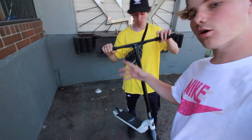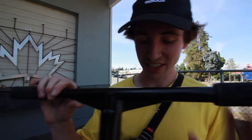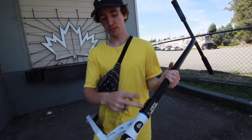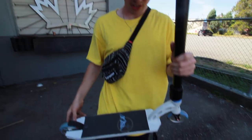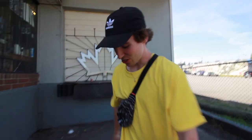Quick scooter check — Gavin goes first. He's got Lucky Vice 2.0 grips, the new Legacy T-bars with gussets, Tilt SCS, classic Wise SCS top cap in blue, Tilt headset with Wise top cap, Circuit V2 fork, red and blue wheels, red and blue accents. The deck is a VX8 Extreme painted yesterday. Running Hella grip with the Legacy logo, and Cody Flom V3 wheels.